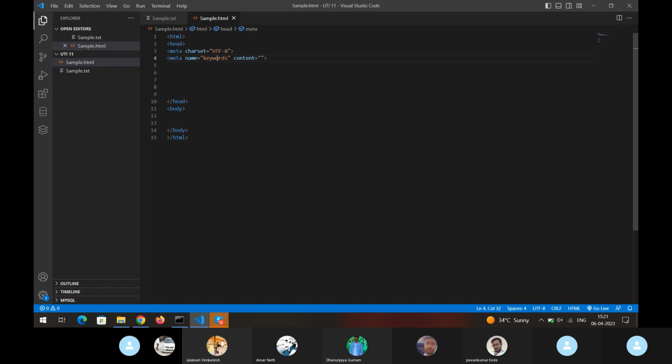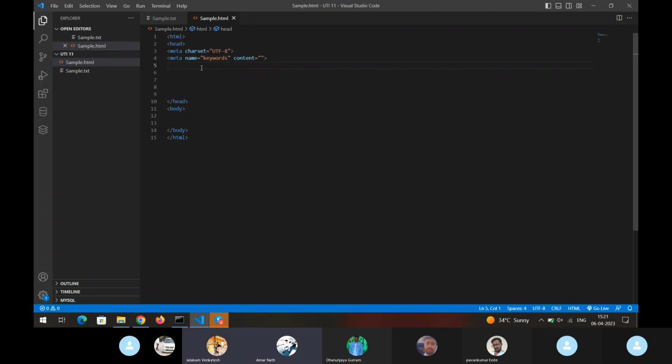The keywords will be created by our digital marketing team or content creation team or SEO team. They will create the specific keywords by reading our contents from the web page, and then they will add it here, or else they will give a list of keywords and we can add it by ourselves. We only need to define the tags with the name. Otherwise we need not do anything. Is that clear?